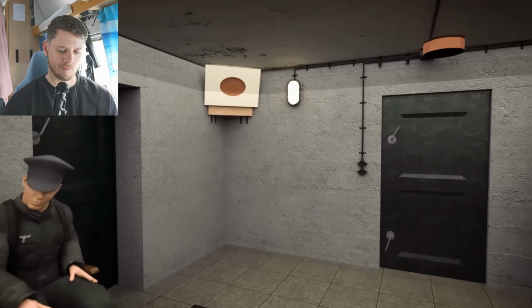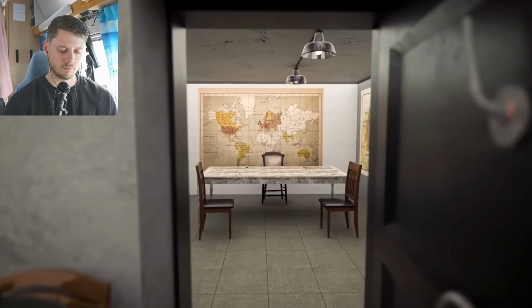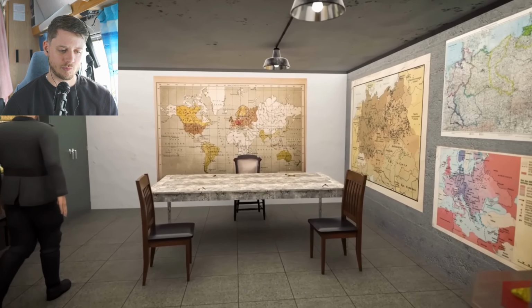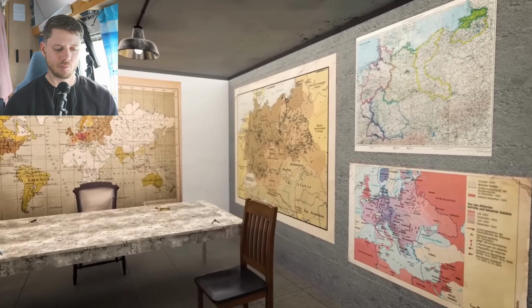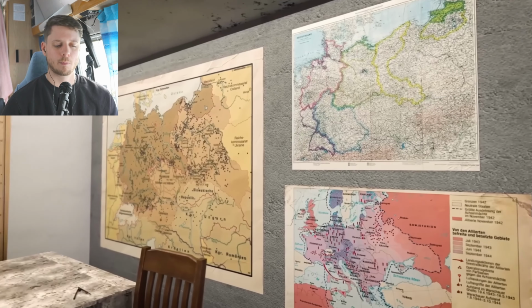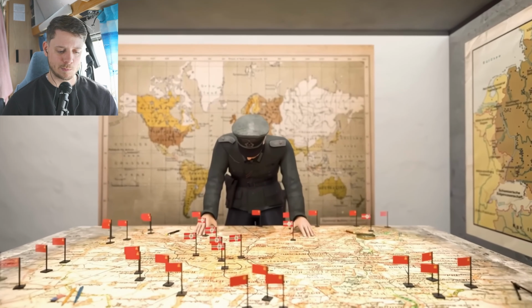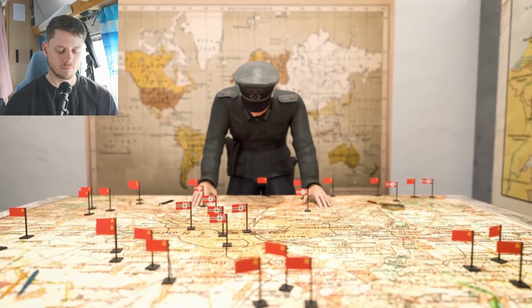Inside the small war room, the decorations are sparse. It has a cold metal table at its center and a large outdated map hanging on the wall. It shows the greatest extent of the now long gone Nazi Empire. Weidling takes out a map and extends it on the table. Whatever happens next is beyond his control.